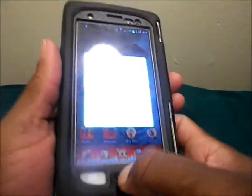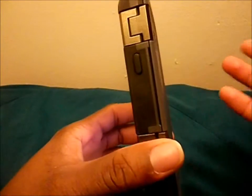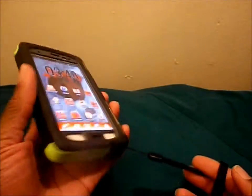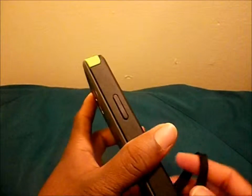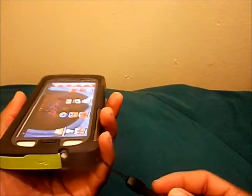So, I mean, I really think the Otterbox, you know what I'm saying, they did a really good job. And this phone case, I mean, is it perfect? No, but do I think it would do the job on protecting your phone? Yes. I really, really do. I really do think that this will definitely protect your phone.